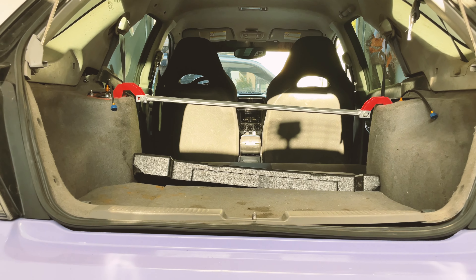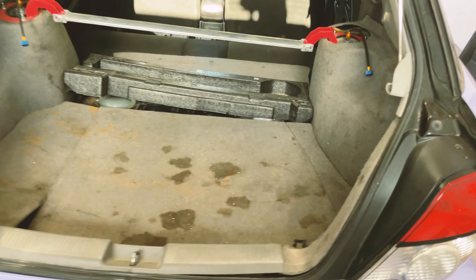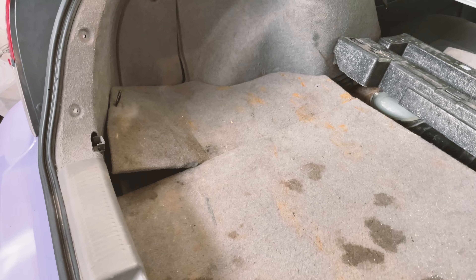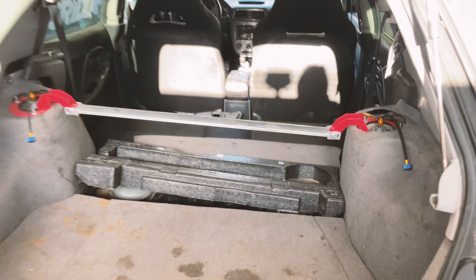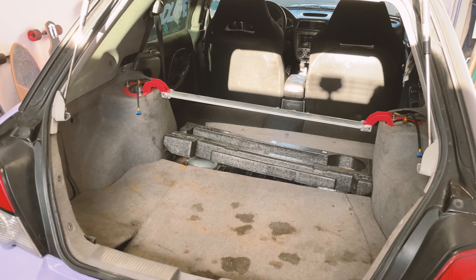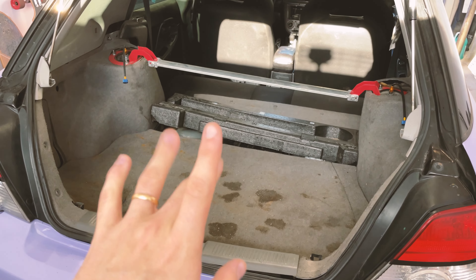We got to save the car. But I do have to come to terms and realize that my interior is probably never going to fit together the same way ever again. It's not like it looks the prettiest in the first place — this does have like 260,000 miles on it, so all the clips are super old. I'm going to try my hardest to put it back together. When you're taking it apart it's all just clips, a couple bolts here and there. It's really not that bad, you just got to figure out how it comes apart. Take things slowly and don't pull anything you don't have to.